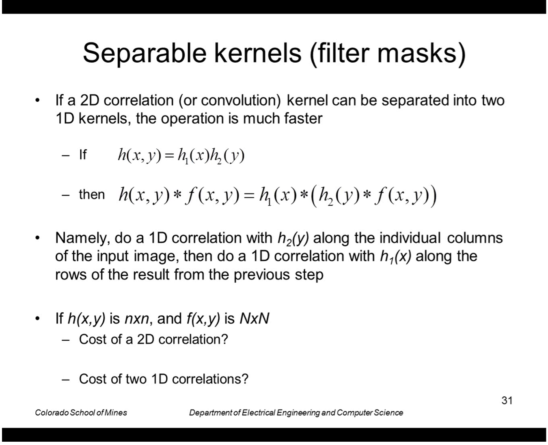Another point useful for implementation is separable filters. If we can write our mask as a product of two functions, one just of x and the other just of y, then the convolution can be split up as a convolution of the h_y function with the image followed by the convolution of the other function. Namely, we do two 1D correlations instead of a single 2D convolution.